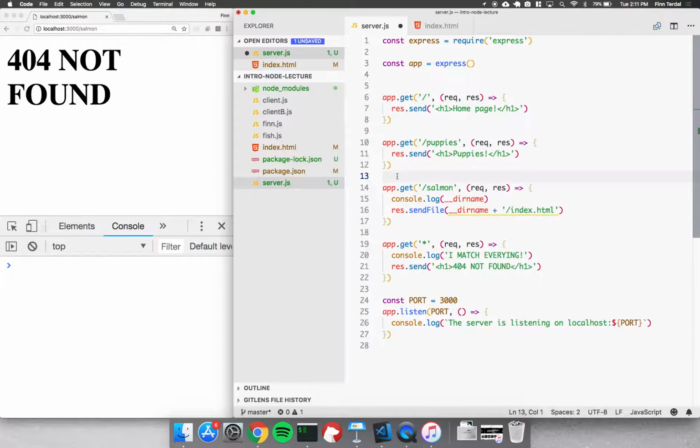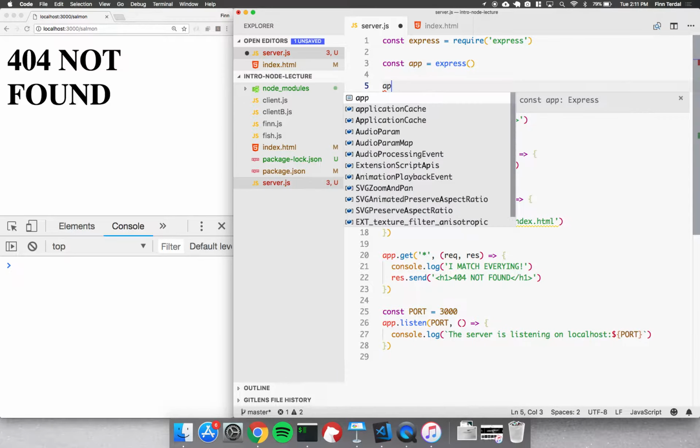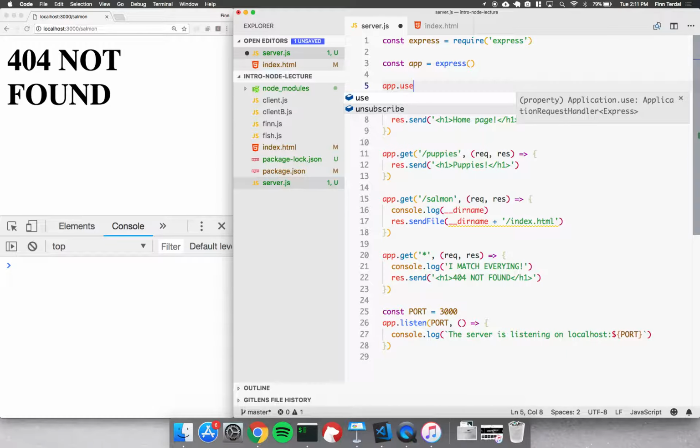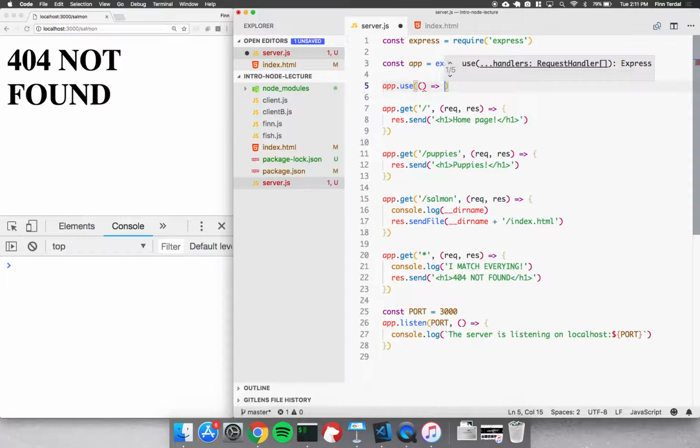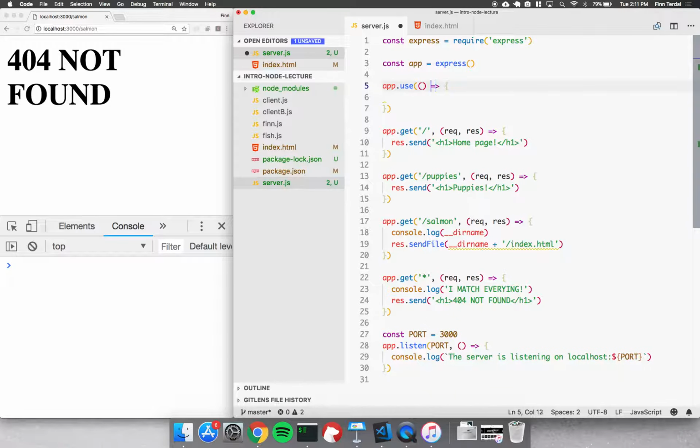There's a really useful method called app.use. App.get will respond whenever a GET request comes in, and it's something you can use to send a response. But app.use is really generic. App.use adds something to that chain of Express middleware, and it just always runs, no matter what the route is. Or that's not true. Sorry, it doesn't run no matter what the route is. It runs no matter what the method is, whether it's get or post or put. So let me just show you an example of that. App.use, and I'm passing in a callback.